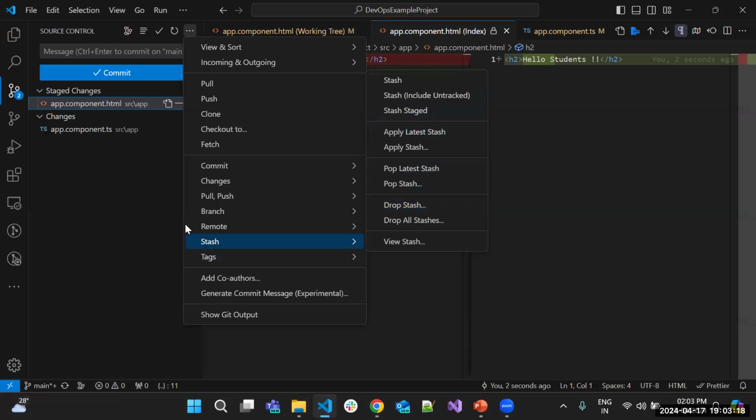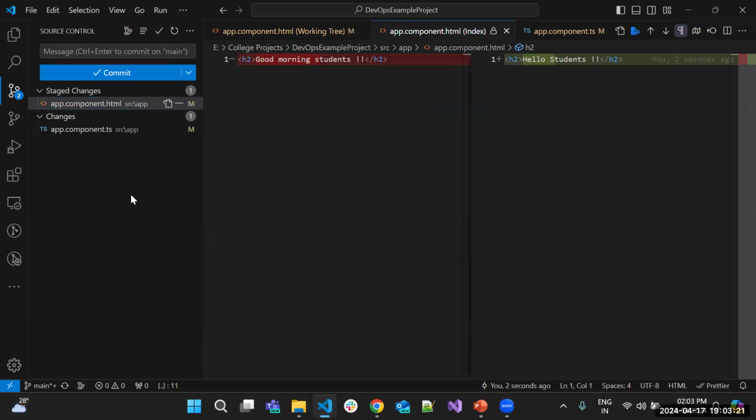Okay. So I don't want to stash my changes now. I'm just pushing this for the CI/CD demonstration. Provide a meaningful commit name to track your changes.